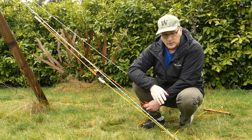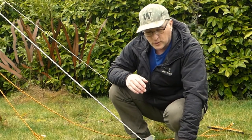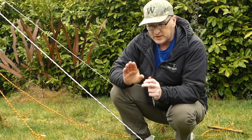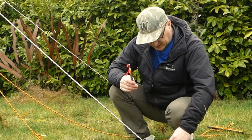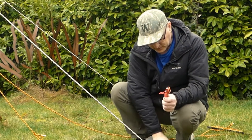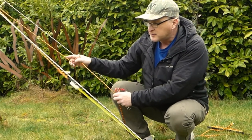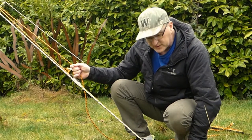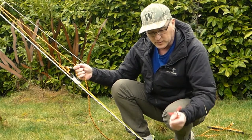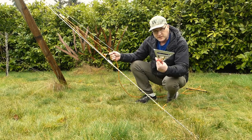Of course I can't determine what's in the soil or anything like that. And this isn't a test on whether the Easton hollow core versus a titanium shepherd hook versus a nail makes a difference — this is just basically about the pull angle and what angle to put a stake. I am using the titanium nails, the titanium shepherd hook, and the Easton hollow core tent peg. I could do more but I'm really just going for the basic angle. I'll be making sure all my angles are correct using this speed square from construction, so I'll be able to put it in at 90 degrees and 45 degrees.